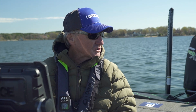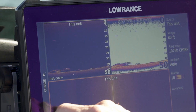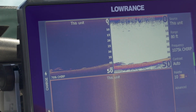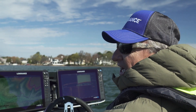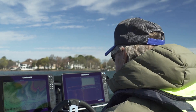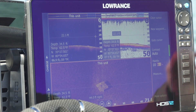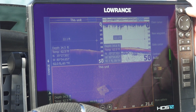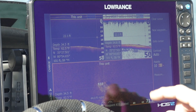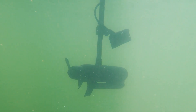I always run the two side-by-side — the cone and the down scan together. Based on the arcs, those were fish at some time. If I was fishing and those were the fish I was looking for, I'm going to go to my active target. If I run over them, I'm not going to continue to run over them. Here's a structure — maybe a block — that I just ran over. I'm going to throw a waypoint on that, then go back and look at it on our active target. I'm just scanning and painting a picture of it.